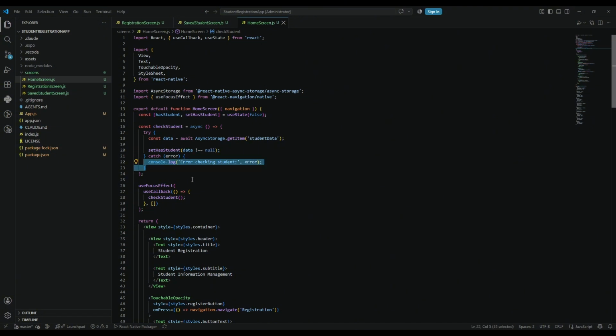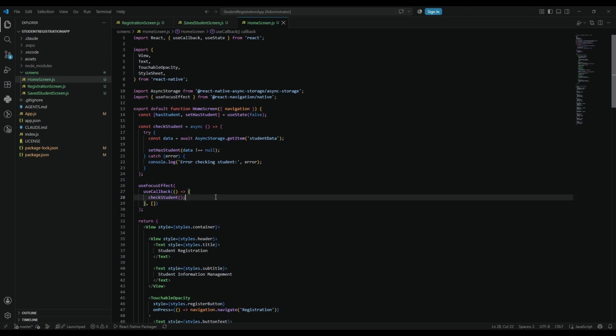This one is to display an error in the console if something goes wrong. This one is the useFocusEffect. It runs every time the home screen becomes active, so this allows the home screen to check again if student data exists. And this one calls the function that checks the async storage, checkStudent.